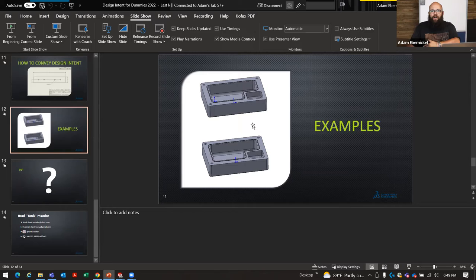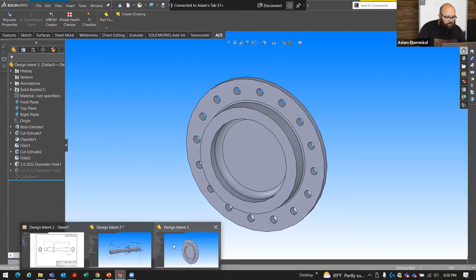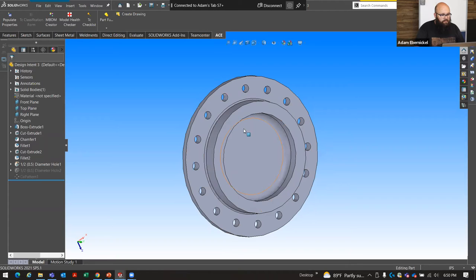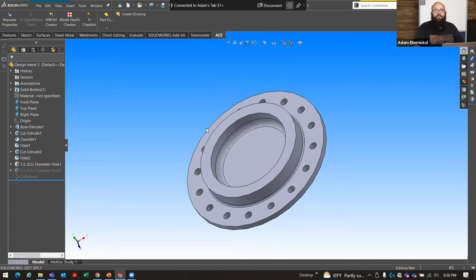I would do the same thing. I would start with the major shape first, and then work down into the finer details. We talked about this, and it's a great question, about fillets being at the end, in the last couple of meetings. You always want your features to complement each other. You don't want one feature built off another feature where it has to go back and recalculate back to the first feature, because then you're going to get circular references. You're going to cause a slowdown in the part rebuild times.